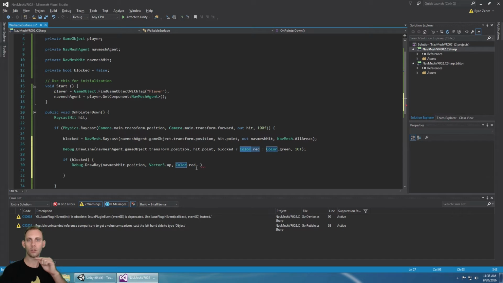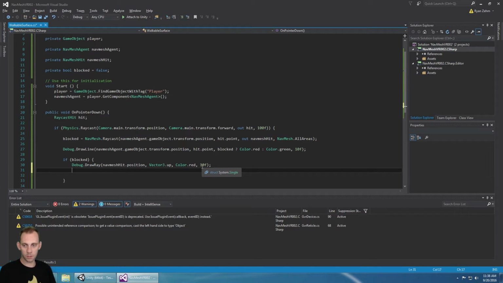So if it's blocked, it's going to draw a line from the character to the point that it tried to go to, and then it's going to draw a red line up at some point closer, which is the point as far as the character can go. So Color.red, and then we're going to use a time, so 10 seconds, so we have time to look at and see in the scene window what is happening.